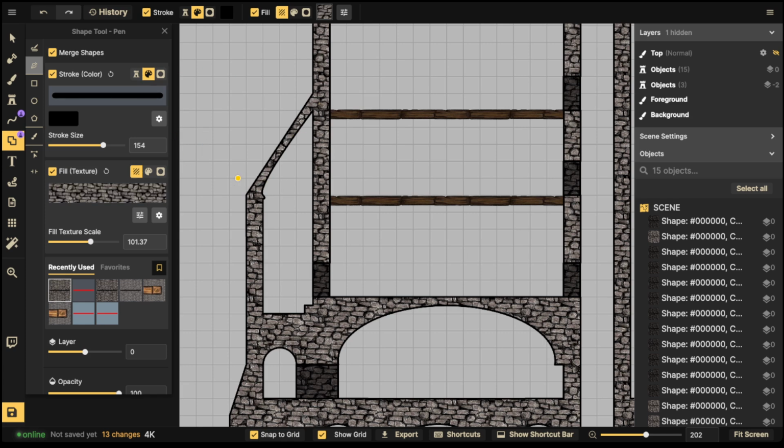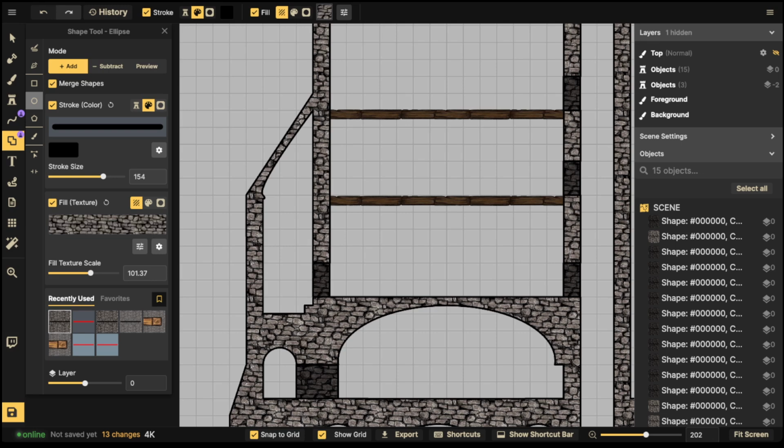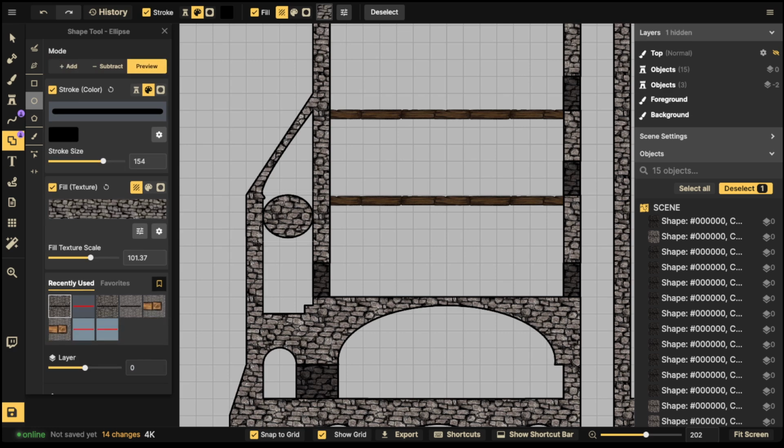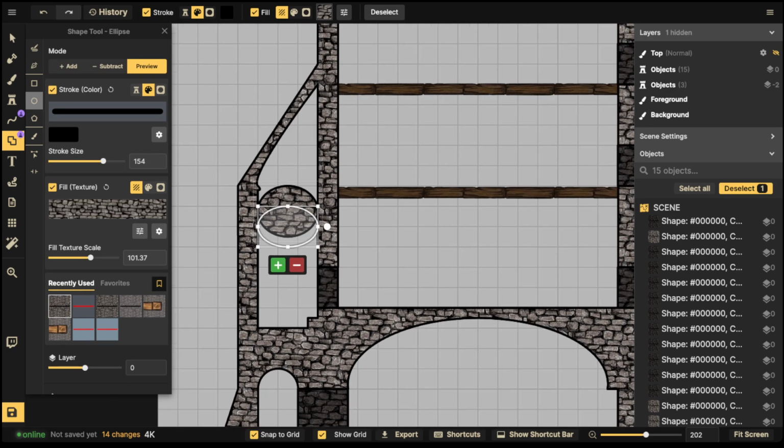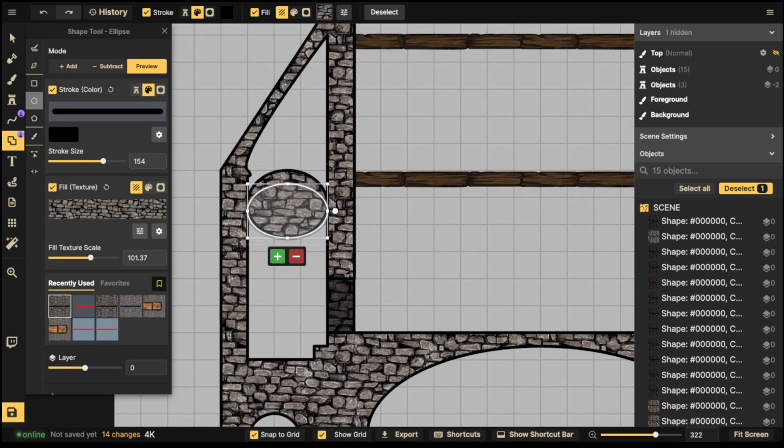Then the next part we can consider doing is usually there's a little arch, another supporting arch that takes place in the buttress. So we can go like this and create a circle, and then go to preview like this. Let's turn snap to grid off, I don't really need that here.